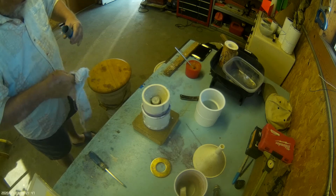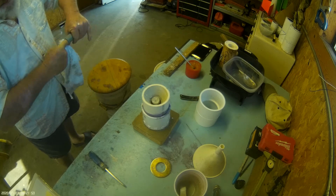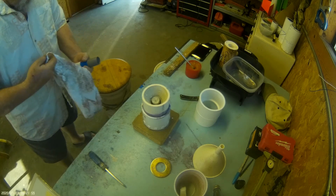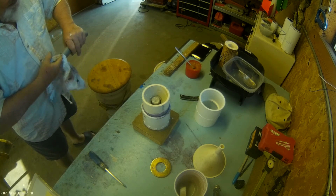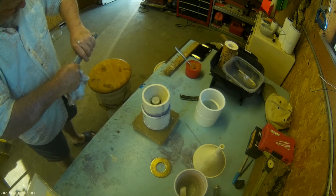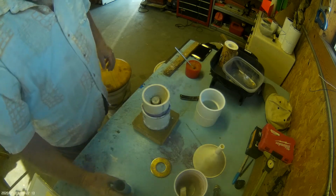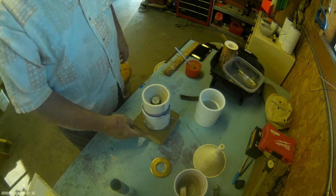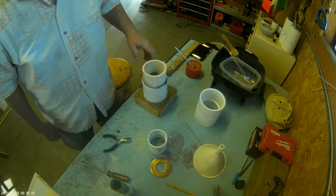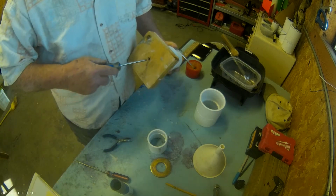So it's been a while since I've done this. I probably had a little too thin of Rockite in there. Maybe a little thicker would have been better. So it's best to wait about twice as long before you remove the base. So in my case, it's going to be about a half hour. I'm going to remove the base from my nozzle forming tool.